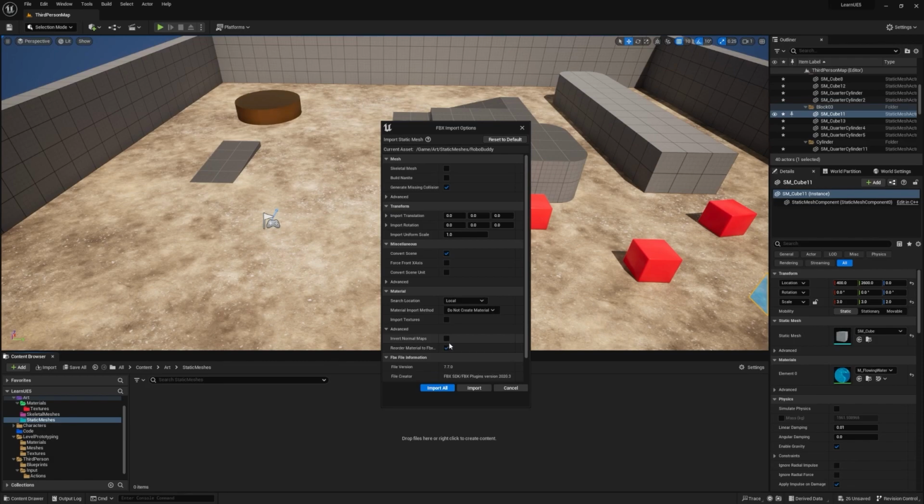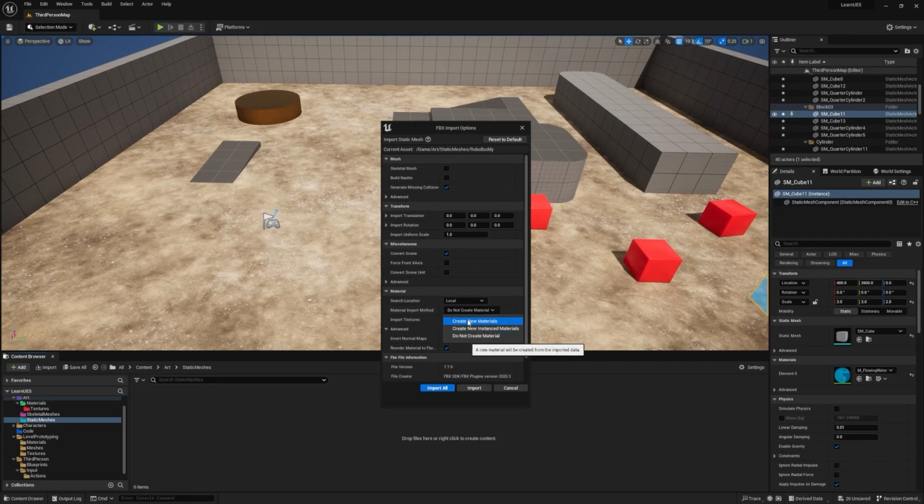And we get some import options here. The most important ones right now, we don't want it to be a skeletal mesh because we have not defined any bone or joint information for it. And we do not want to create a material.